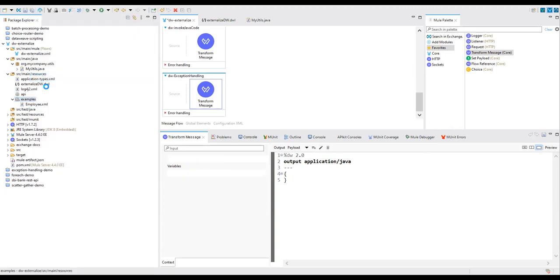Now we have two files here under the examples folder. So let's go ahead and try to do something magic here, okay?